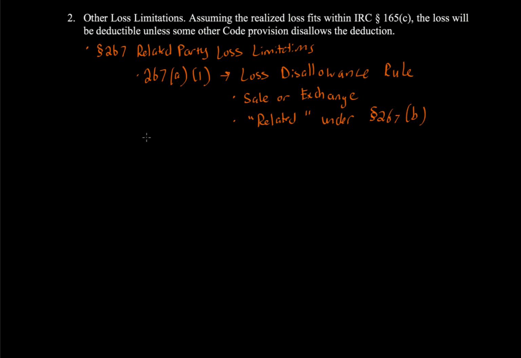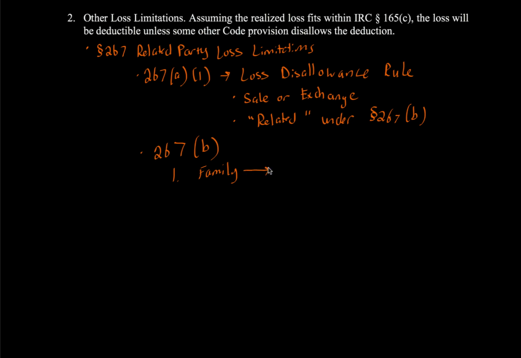So now we have to determine under Section 267(b) who is a related party. Who is a related party? So related parties, there's various classes. So the first class includes individuals and members of his or her family. So family members. And these include siblings. There's all sorts of provisions in the Internal Revenue Code that deal with related parties, and what exactly is considered a family member really depends on the section.